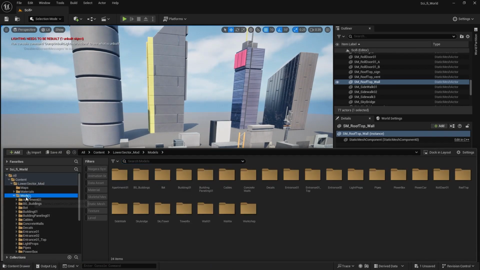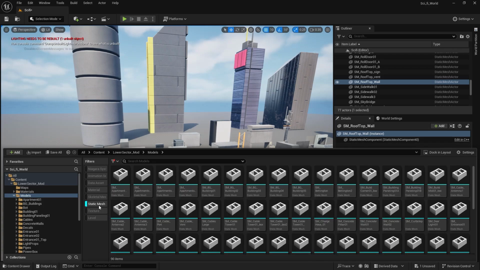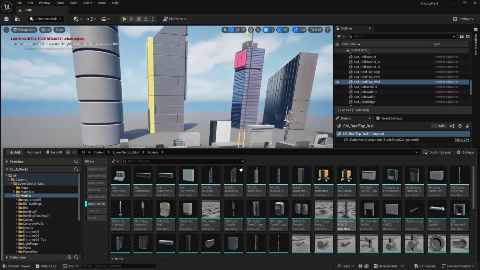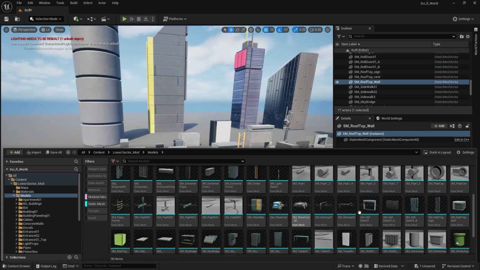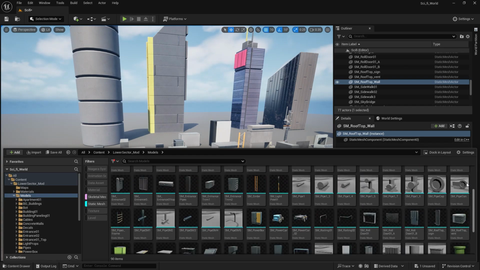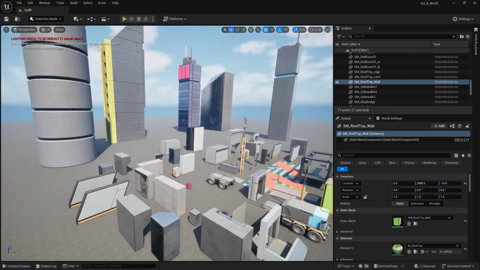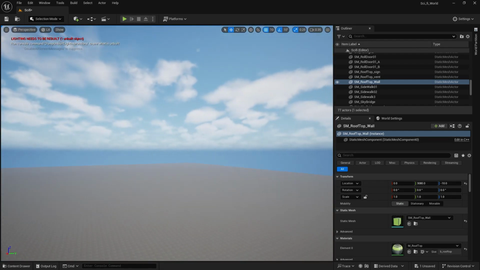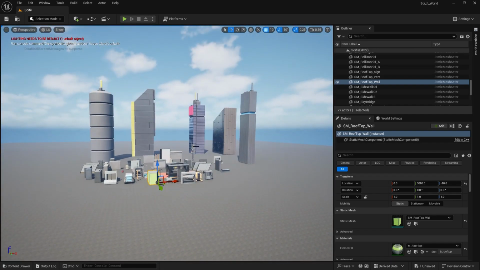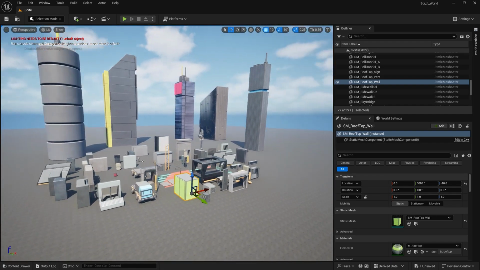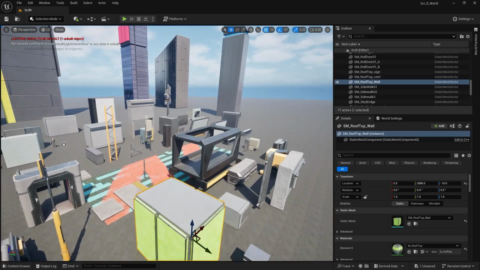First I filtered all the models using static meshes, because all of them are static meshes, but in some cases there might be some skeletal meshes as well. So that's why I selected skeletal meshes as well, and that way I added these objects to the world. And now let's start building the world. We'll be building our world right in here, because like you can see there are only our objects. We'll be checking them and we'll see how they look.